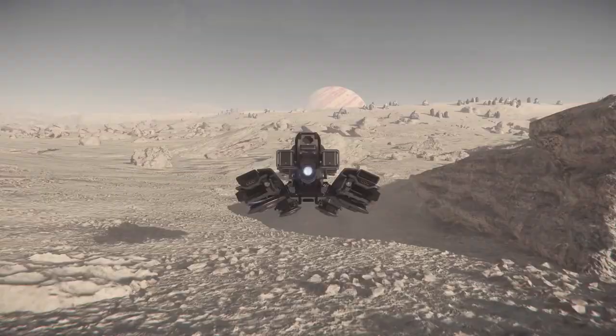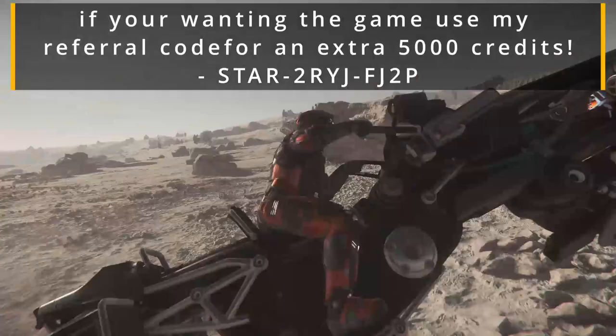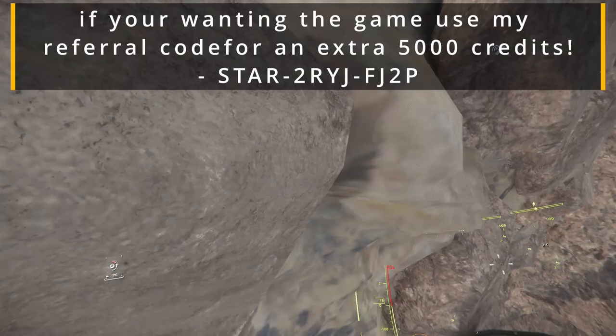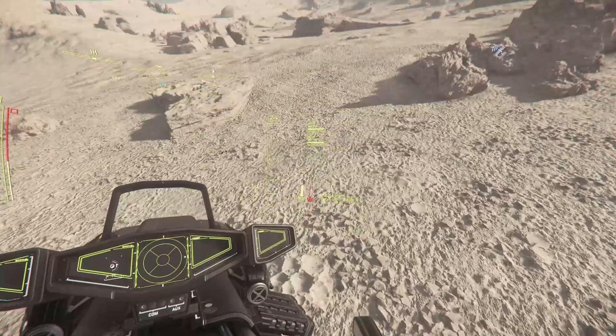Right, so let's see what this is like. Oh wow. Oh my god. That was a spin. Ooh, that's a rock. That's a rock. They're all rocks. So it turns out this thing is insanely fast. I mean, if you want to get somewhere fast, then this would be your shout.